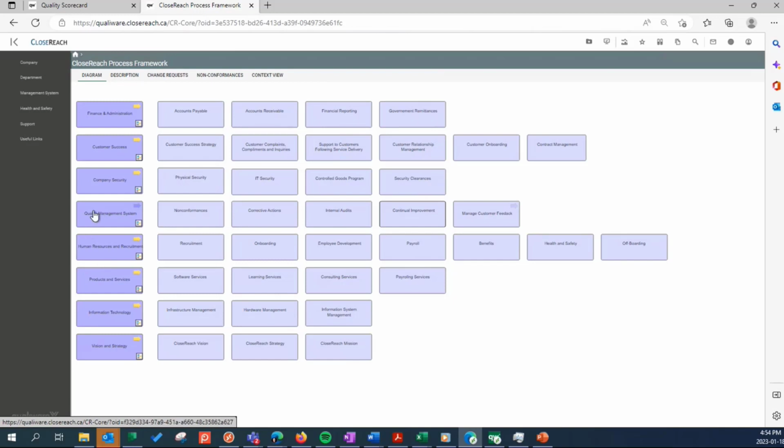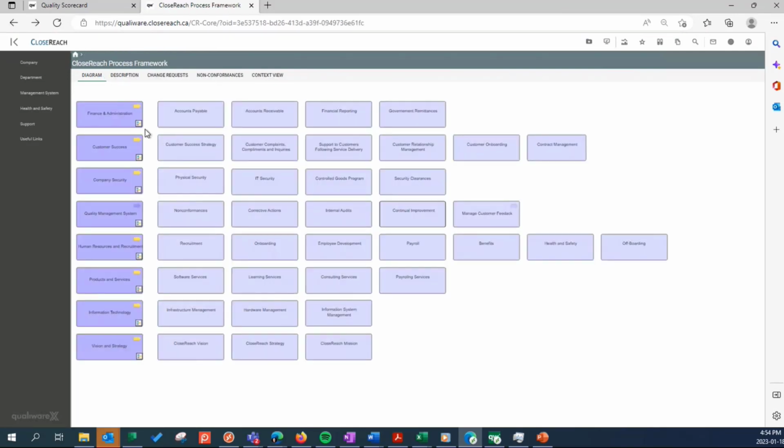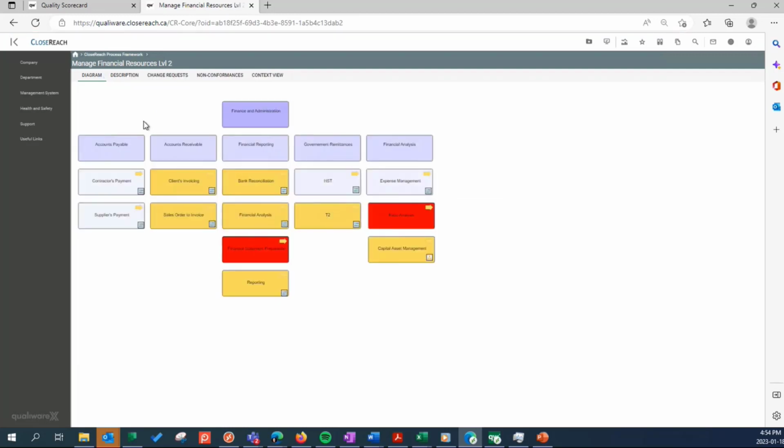So for example, the quality management system, if we want to look under that organization. Oh, that one isn't published. Sorry, not sure why that is. So we look under finance. Under finance, we have several different sections that break out into lower level processes.